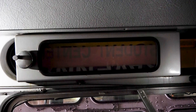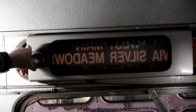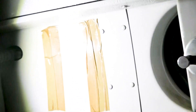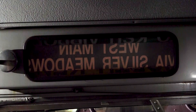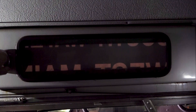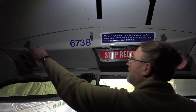The same thing was true for the side destination sign — the driver could manipulate it with little hand cranks, though it wasn't electrical like the front. We had a similar list on the left here showing the side destinations. The downside is the numbering system doesn't work as well, because you don't have a number to reference on the side curtain — you just have to figure out that West Main was near North Kent, and keep turning to find what you needed. It can be a little labor intensive if switching from say South Water to West Main, but usually the destinations were organized so similar ones were close to each other.